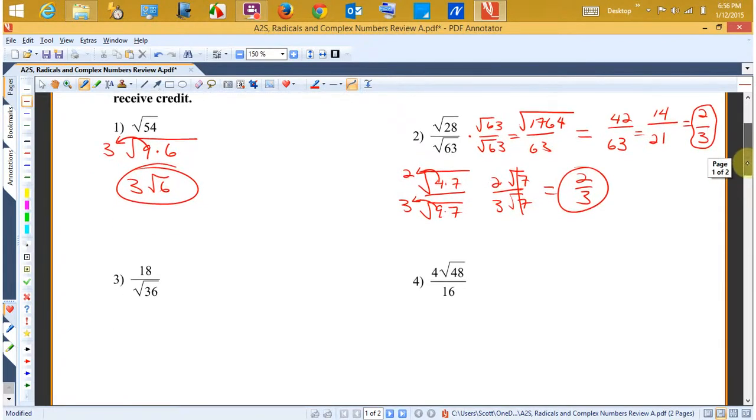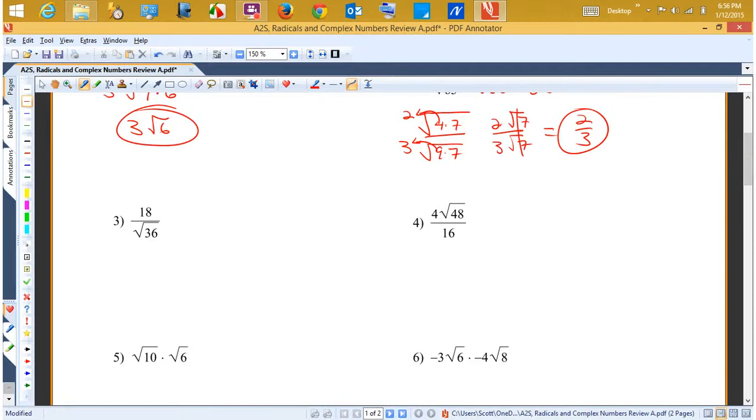Moving on to the next one. Remember, the first thing we do whenever we see radicals in the denominator, or we have to simplify radicals, is see if there are any perfect squares. The second step is perhaps the denominator will divide evenly into the numerator, getting rid of any radical in the denominator. Those are two pretty easy steps. The third step, if I can't do either of those, would be to rationalize. For example, on this one, I'd multiply by the square root of 36 over the square root of 36. But if I look closely, the square root of 36 is already a perfect square. If I had stopped to think a second at the start, I could have had 18, and the square root of 36 is 6, so I would end up with 3.